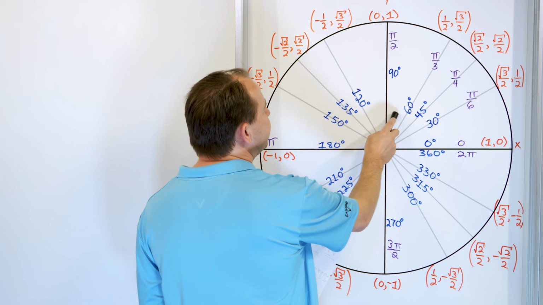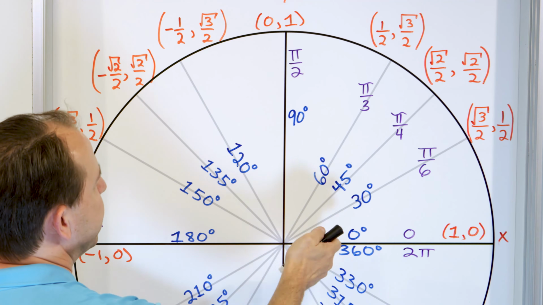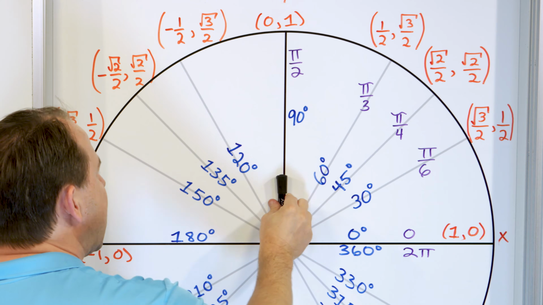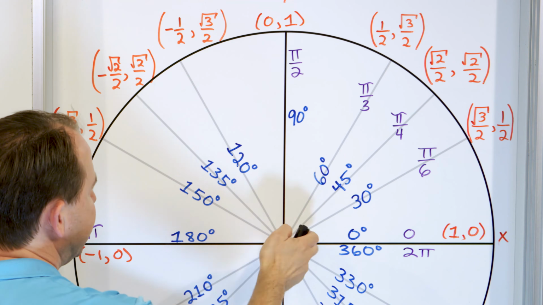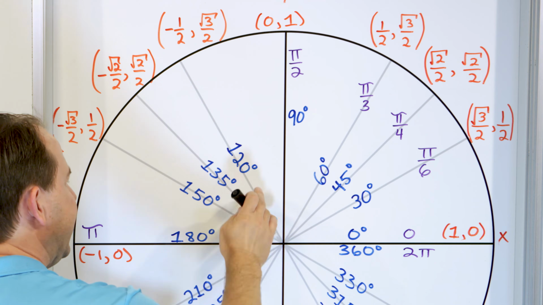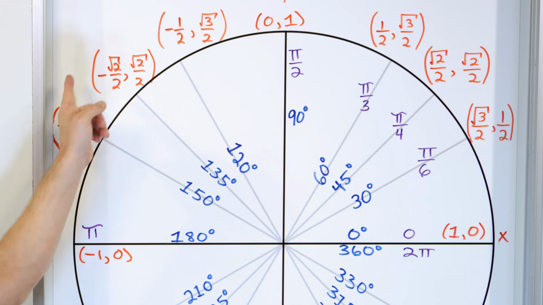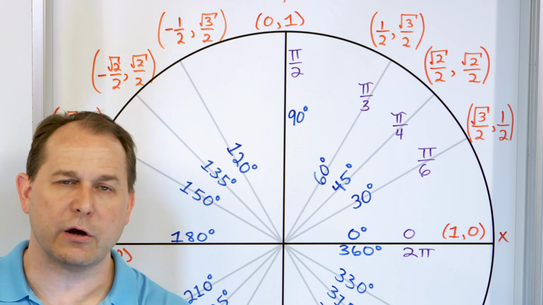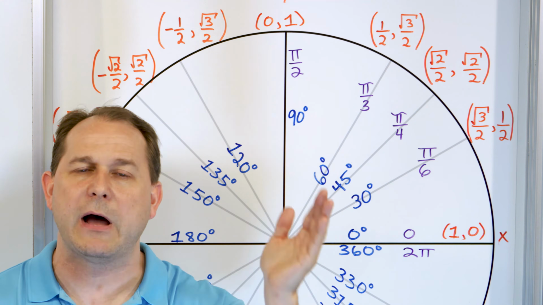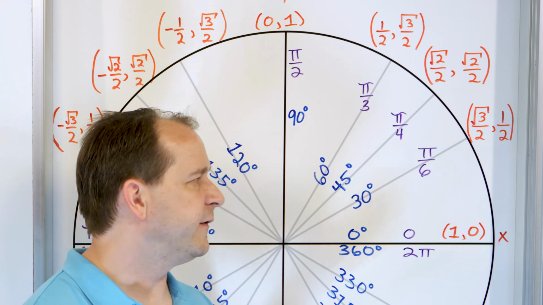What I've done is I've moved the degree markings onto the inside. So we have the 30, the 45, the 60, the 90, and then the other markings we've already been using all the way around here, 120, 135, 150, 180. I'm leaving them there. And on the outside in red, these are the projections of the cosine and the sine, the projections of the hypotenuse of this triangle onto the x and y axis.